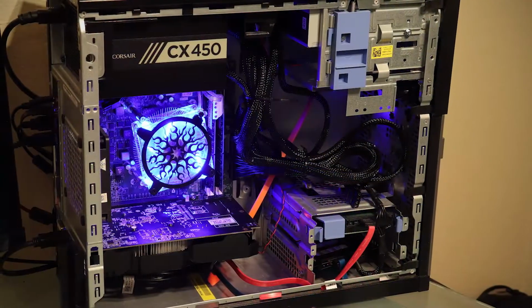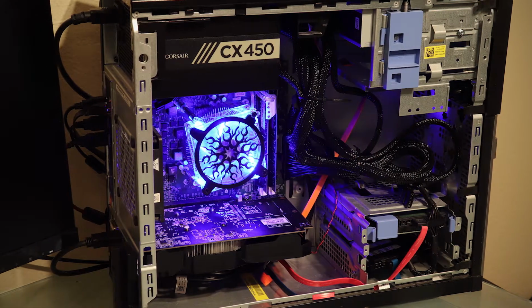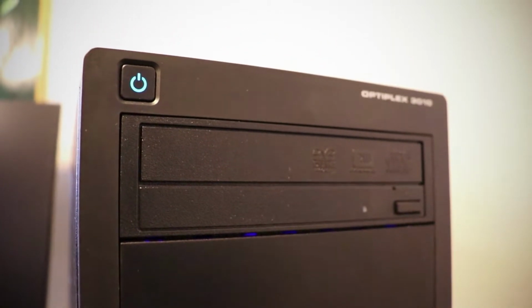Of course, there's no side panel window, so you can't see inside while the case side panel is on, but there are little holes in the back and front and the side, so you can kind of see the blue bleed through. The hard drive light LED on the case is blue, as well as the power button when turned on. I think it's a yellow light when it's on standby. Anyways, just a little something to add a little flair to what I actually think are pretty interesting cases.